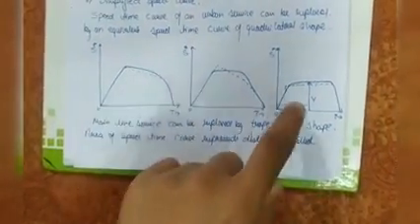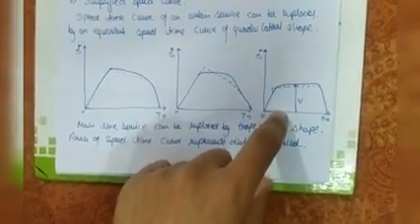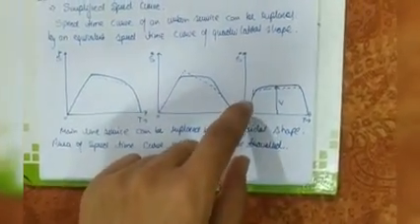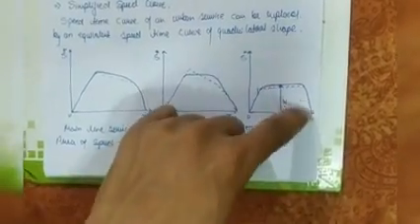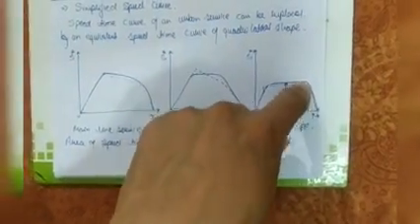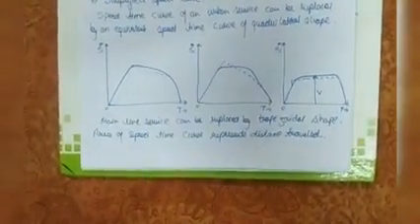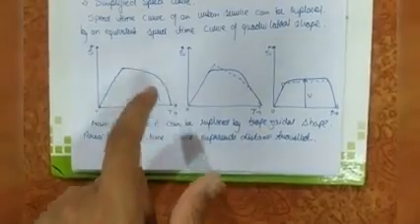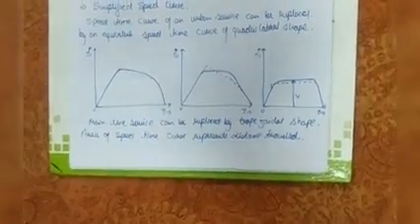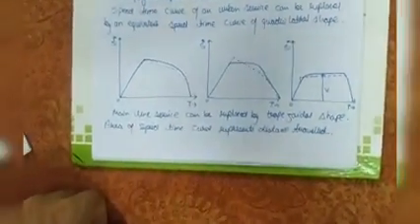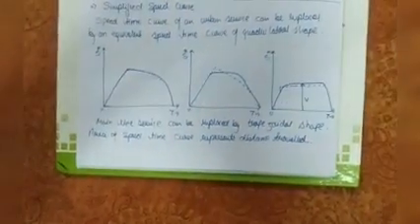This is the example of trapezoidal shape acceleration. In this we can see the acceleration, then there is a free run period, there is braking and a coasting period at the end of this curve. So this is how I can equate the distance, by equating the graph, by equating the total distance covered by the train in all of the cases.